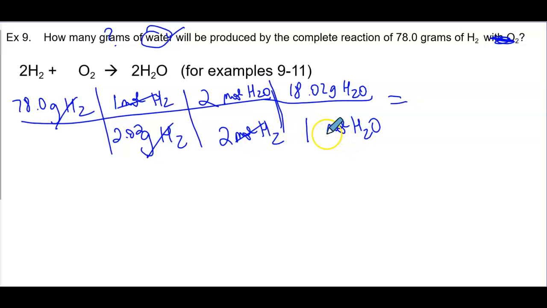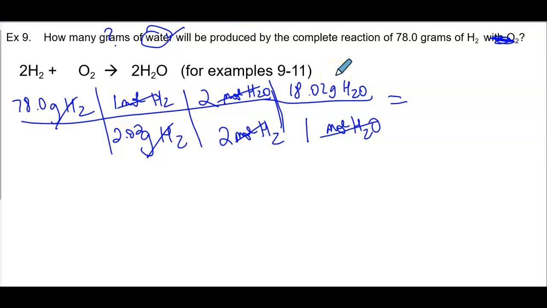Gave away a little bit that we were done. You won't know that necessarily, but you will see if you cross off your units that moles of H2 cancel with moles of H2. Remember that now our units and our chemical formula must be exact to cancel. So we have moles of H2O and moles of H2O, leaving us grams of H2O. Moles of H2O and moles of H2O canceled, leaving us grams of H2O not canceled, which is exactly what we needed in our word problem.